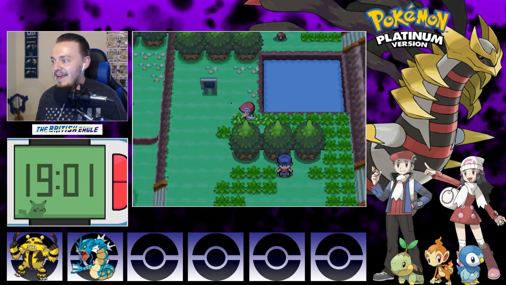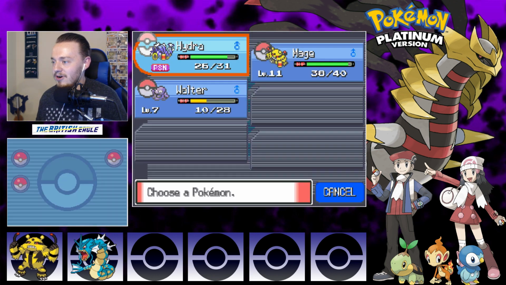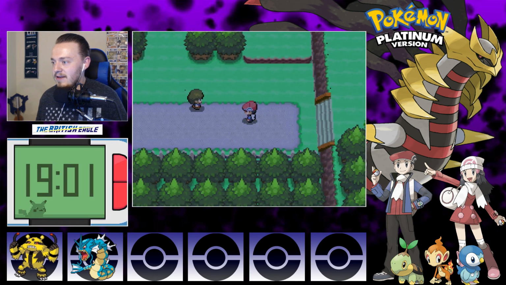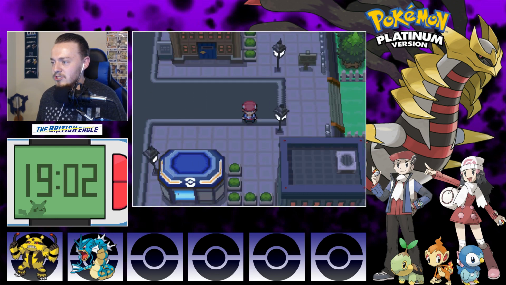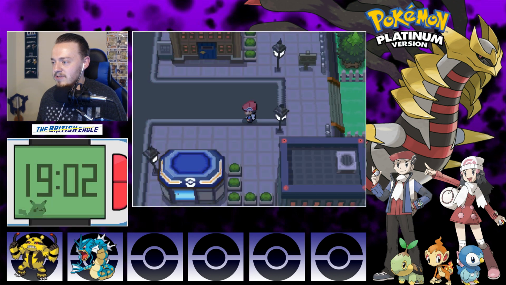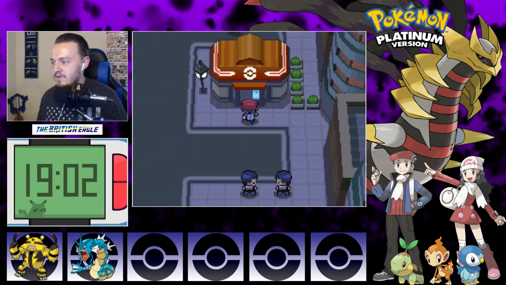All right, so we got our new encounter. We got to be careful because our Hydra is poisoned. So let's go ahead and head back to the Pokemon Center. That way we don't lose our new party member. We should make it, right? I just got to double check that I can make it. Yes, he's got 16 hit points, so he's good. He's going to make it.